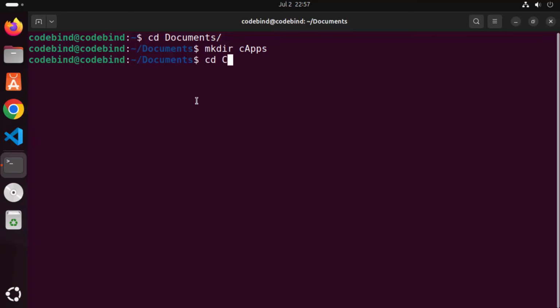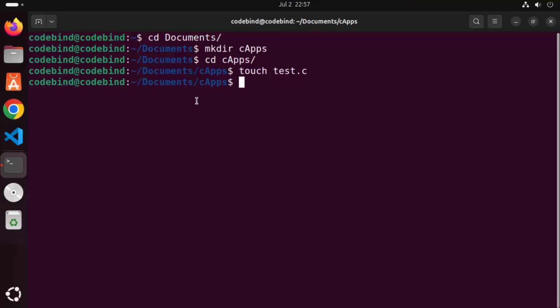And now I'm going to go inside this directory, and here I want to create a C file. To create a C file, you can use this command, which is touch, then the name of the file will be test and the extension will be .c, and then I'm going to press enter, which is going to create a C file.